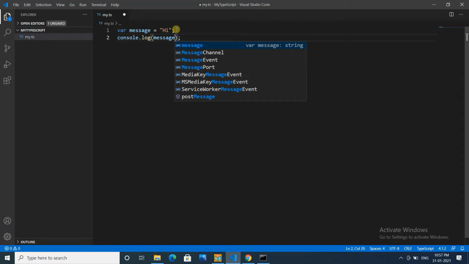This is the regular JavaScript code. Now, this JavaScript code will work with TypeScript.